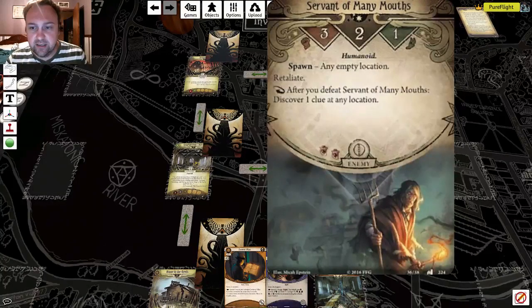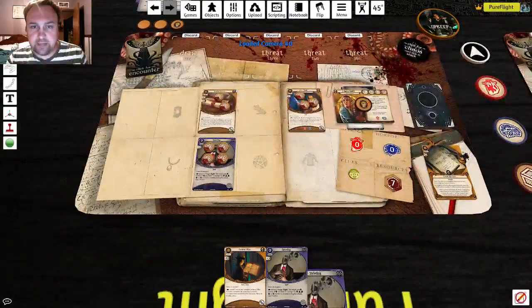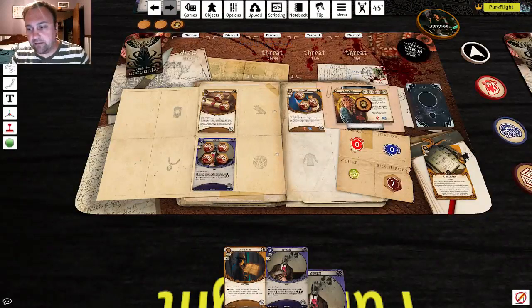I don't get it. I feel like he's maybe supposed to be tougher, and he's not. I guess he just gives combat people something to do. He should have like a 4 fight though. Like there's no reason for that.